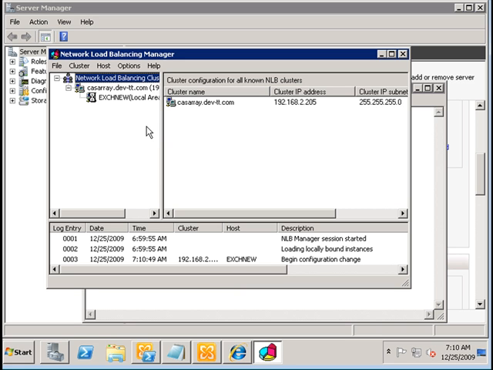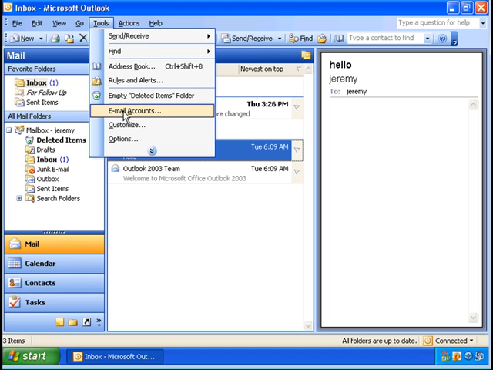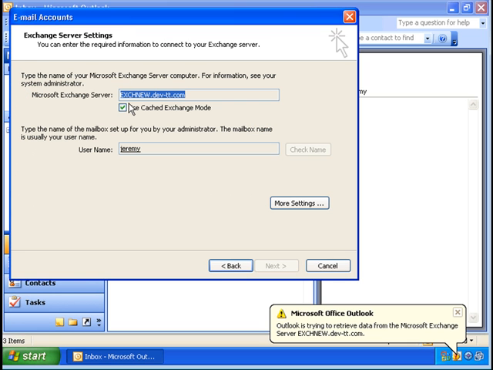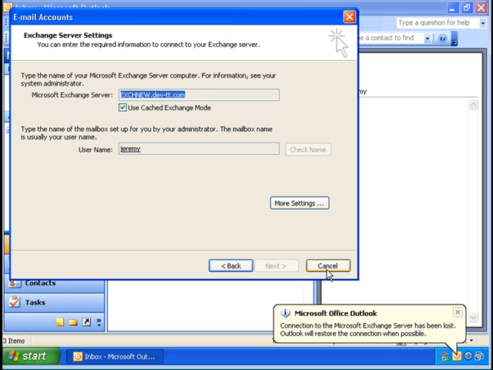So we wait for the first node to be added before we add the others. And while this is taking place, I'm going to log on to a Windows XP box to show you what the configuration is presently for an Outlook 2010 user. So this is an Exchange 2010 user called Jeremy, and if we go to his email account properties, we will see that he is currently using the Exchange 2010 server called exchnew, and this is where it currently points to. But for high availability, you will want this to point to the CAS array name that we created before. That will be csarray.dev-dt.com.